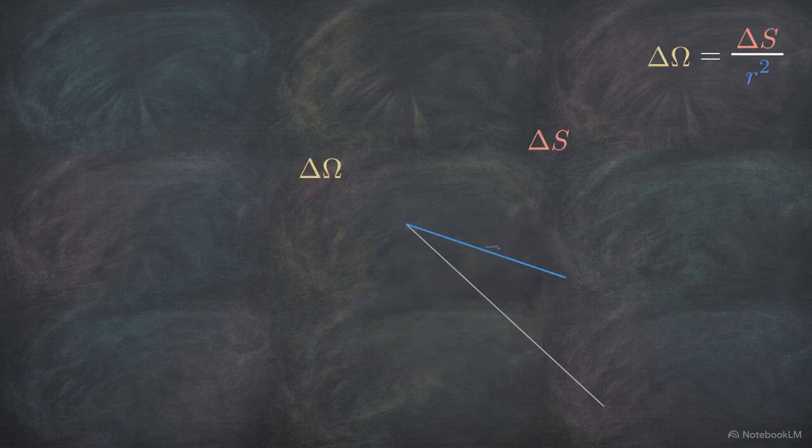Consider how we define a standard angle in 2 dimensions. If we place a line element, delta L, at a distance r from an origin, the angle it subtends is delta L divided by the radius. To bring this into the 3rd dimension, we rotate this geometry, expanding the line into a surface and the angle into a cone. This 3-dimensional vertex is called the solid angle, represented by the symbol delta omega. The formula for a solid angle is the perpendicular plane area, delta S, divided by the square of the distance, r squared.